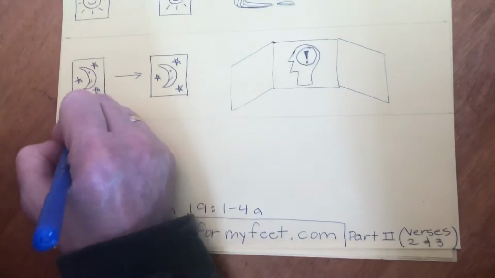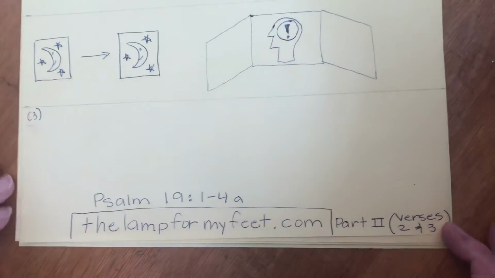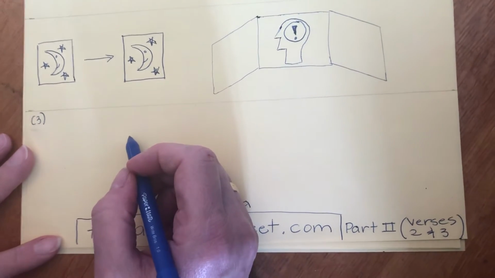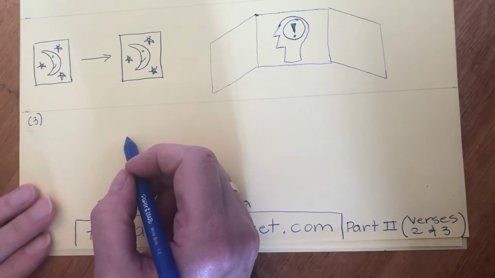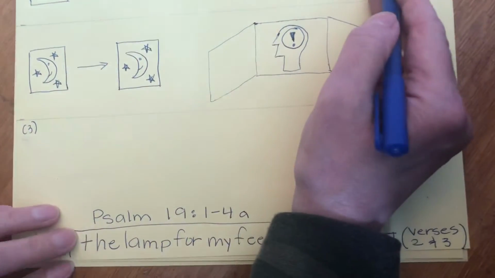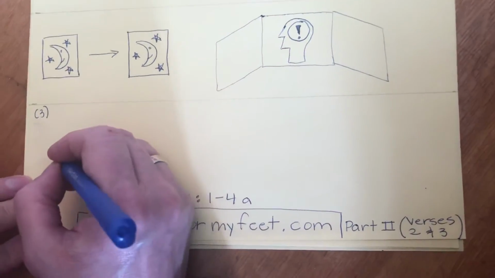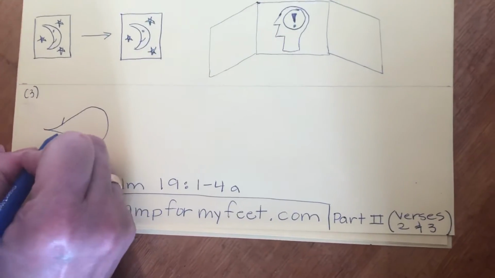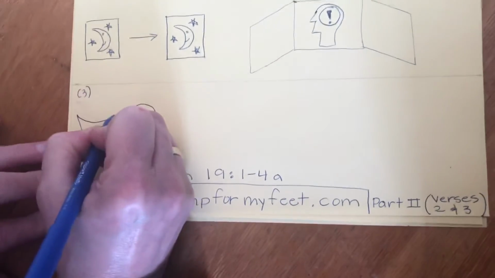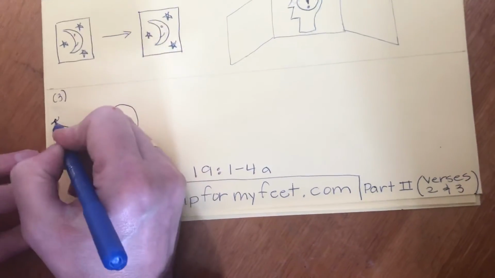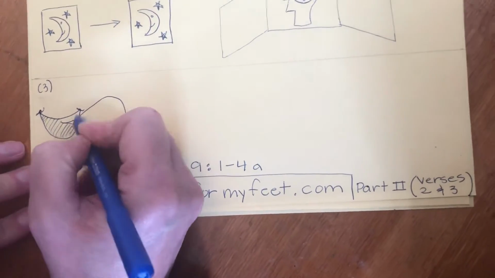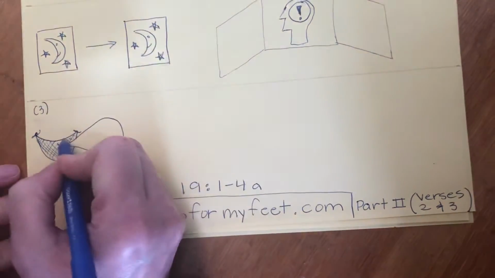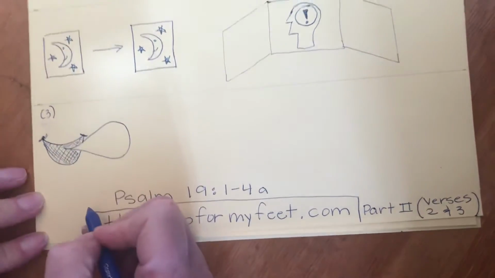Verse 3, we're going to do down here. And verse 3 says, there is no speech or language where their voice is not heard. So there's no speech or language. Well, we just did this for speech, so let's do speech that way again. We're going to do our speech bubble and then kind of come under it for our mouth. And we'll just shade that in again real quick with a little bit of crosshatch. You could use markers for this and it'd be real fun to kind of add some color.